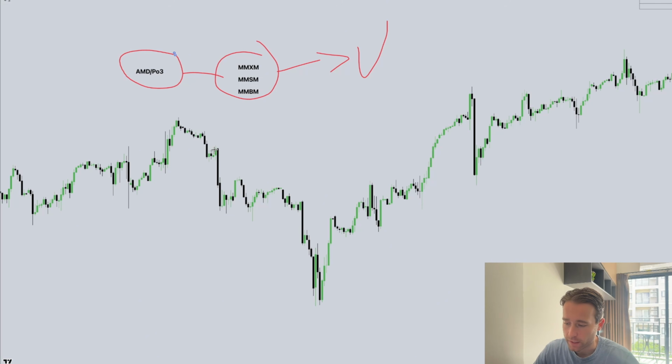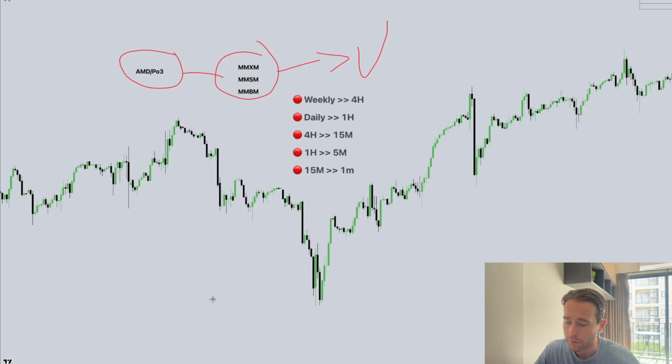So when price starts a sell model, for example here, most amateur traders just try to catch the move here and hopefully make some money by shorting this move. But they'll get stopped out because of the manipulation. If you want a high win rate, you need to wait out that manipulation. So you see displacement, you just wait for price to come back into fair value gaps to then start a distribution of a move. And you can use market maker models on all time frames using time frame alignment.